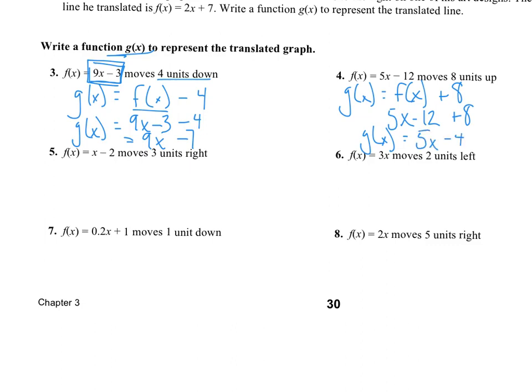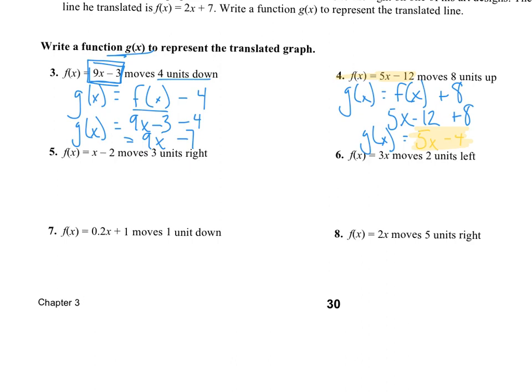And if you're not sure if you got this right, what could we do? Well, here's what Mr. Fricky would do. I would go to Desmos and I would graph 5x minus 12 and see what it looks like. Underneath it, I would graph 5x minus 4, and I'm hoping when I do that, it moves up 8 units. I'm hoping it's the same function, just shifted 8 units up. So use the technology that we have to make our lives a little bit easier on this. Number 5, no, I'm going to come back to that one.